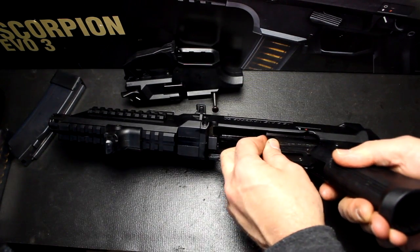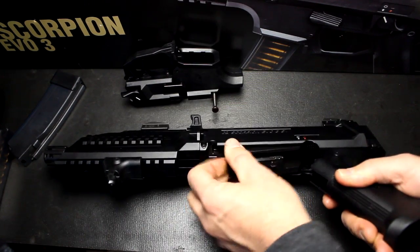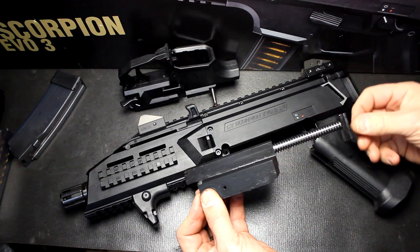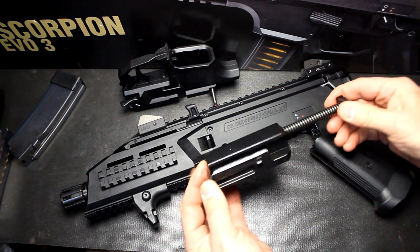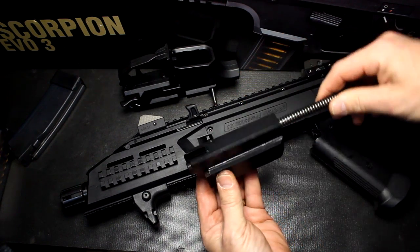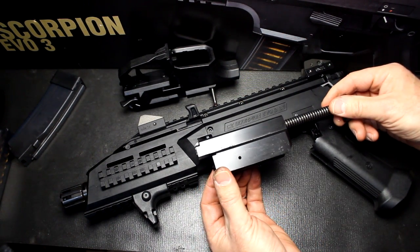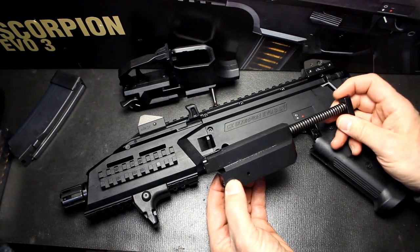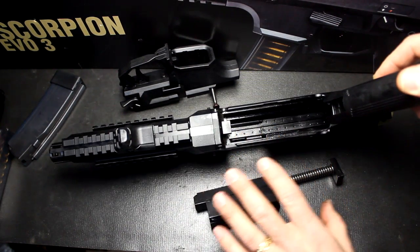Push back and down. And this removes the bolt assembly. Here you have your guide rod recoil spring. This rests on the back of the receiver. It's very beefy, just amazing. This thing is built to last. And really it's built for full auto. So shooting at semi-automatic is going to be a breeze. Of course, that's pretty much all for field maintenance.